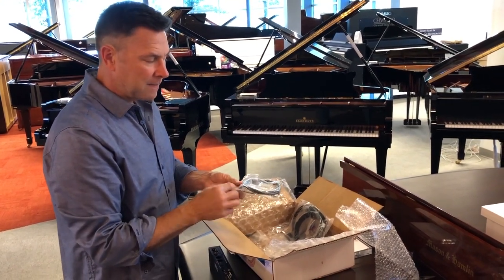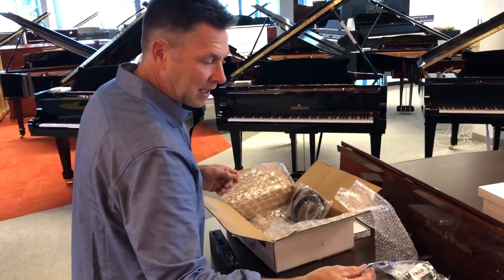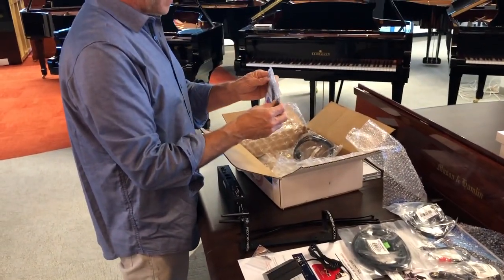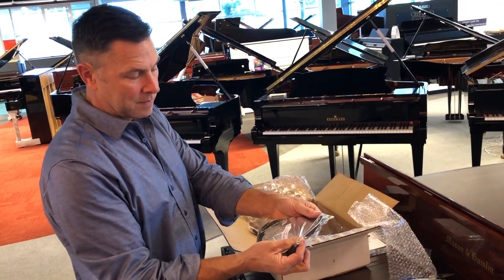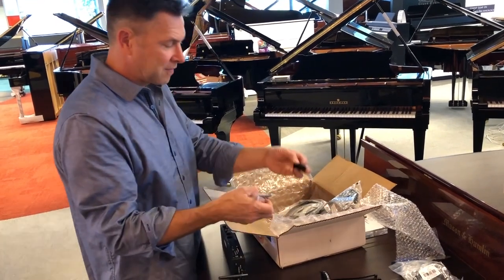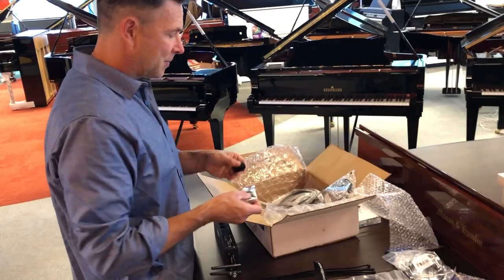USB to mini USB — you're definitely going to use this with the PLX cable on the PLX always. If you're using a computer with Piano Scan you'll use the USB as well, but if not you don't need it. Then we have a couple of velcro strips and some zip ties. That's the whole MIDI upgrade kit.